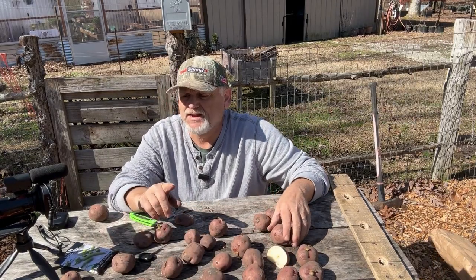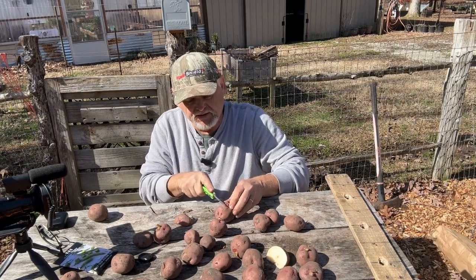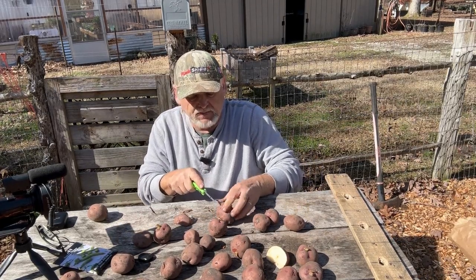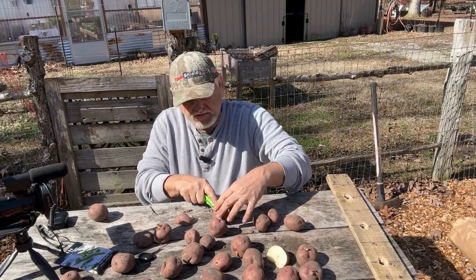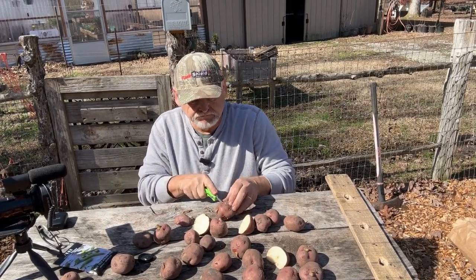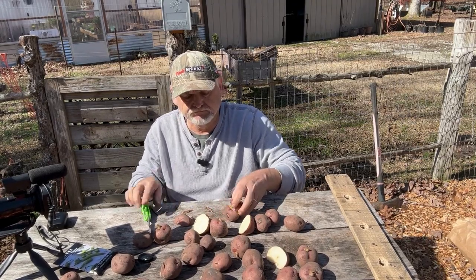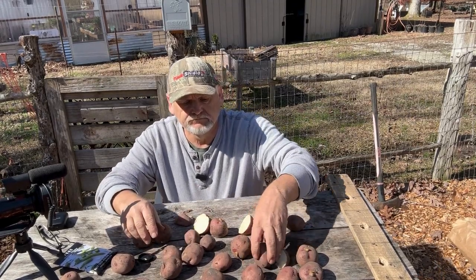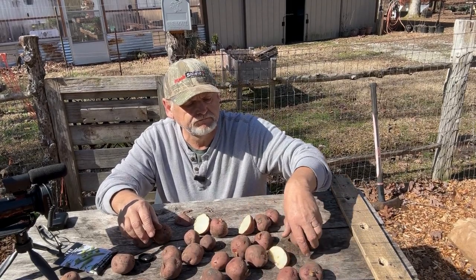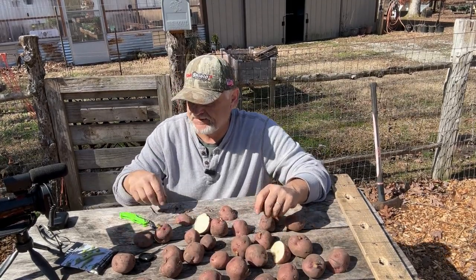And I'm not sure how many potatoes we're going to need, but we're just going to go through the process of doing it. Let them sit here, and we're gonna go over to the bed and get them planted.